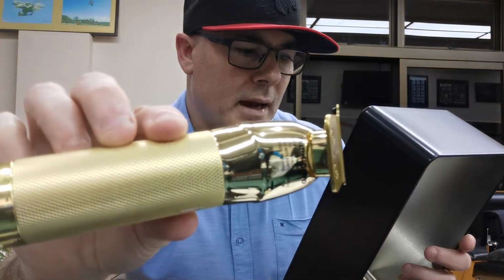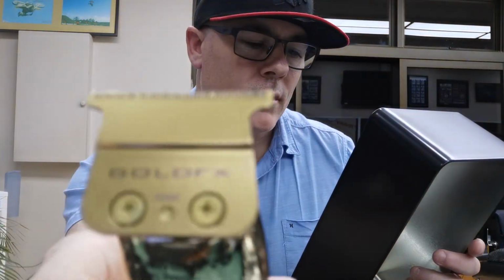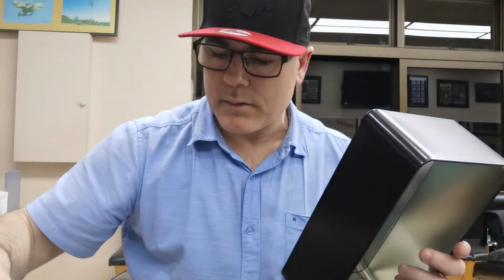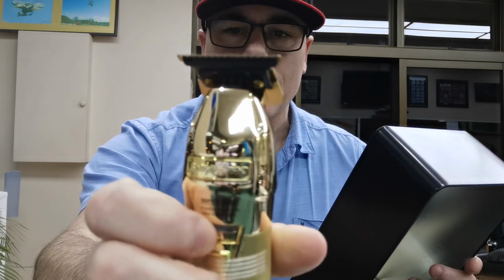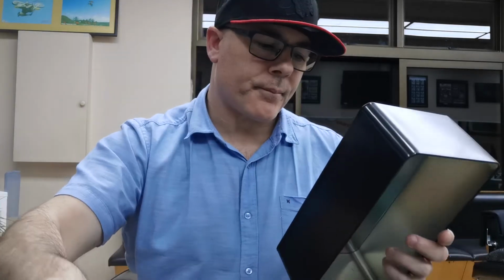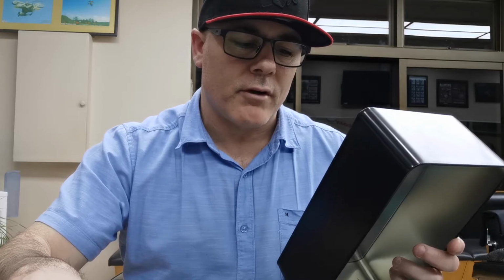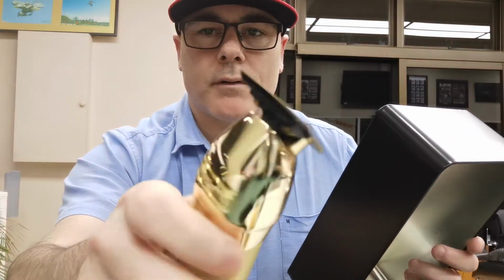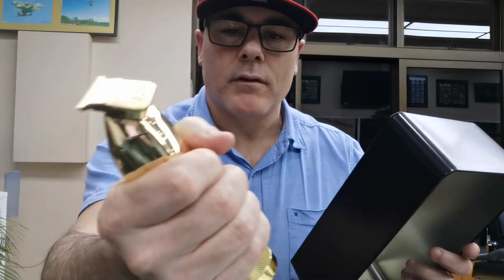So again, on the back, DLC titanium adjustable zero gap T-blade, zero gap tool included, which was this here. We've got 360 degree exposed T-blade, so yes, it is fully exposed, which is what I really like. You don't have to cut it open or anything, which I've seen some people do to the Andis trimmers. You've got a high torque brushless Ferrari designed engine that runs at 7,200 RPM, revs per minute. You also have all metal housing, a knurled barbell grip, so if you're feeling a bit energetic, you could do some biceps with them. Barbell grip.